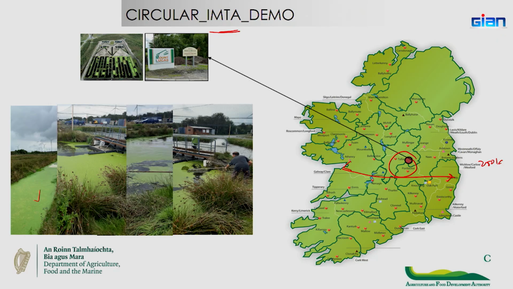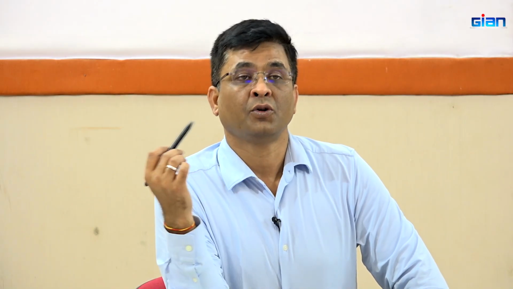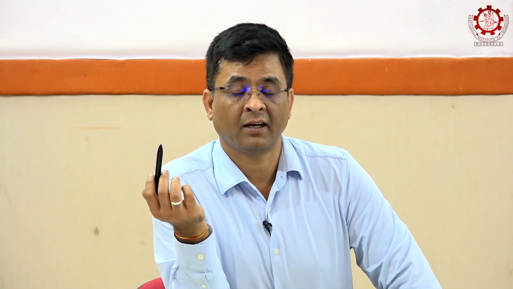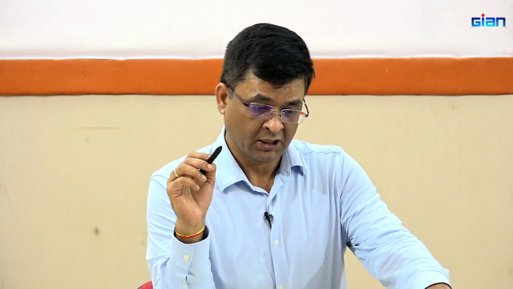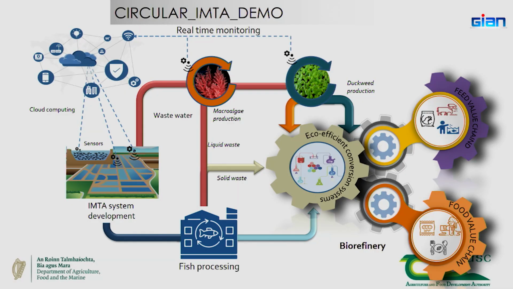Because duckweed as a source of protein has already been approved in multiple countries for human food, and has been used quite extensively in Southeast Asia. We don't use it, but it's the best for animal feed if we are not using it for food purposes. So this is basically a shot of this, and this is operating at technology readiness level of 8 to 9.